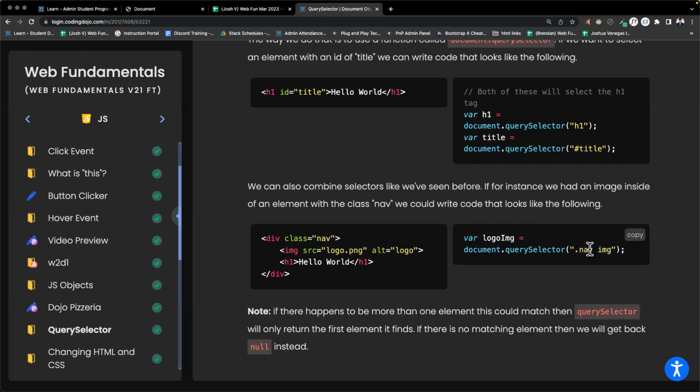This will grab all the descendants of that div class nav, all the images that are descendants. So there's only one here, but it's grabbing it. If there were another one, it would be grabbing that as well.